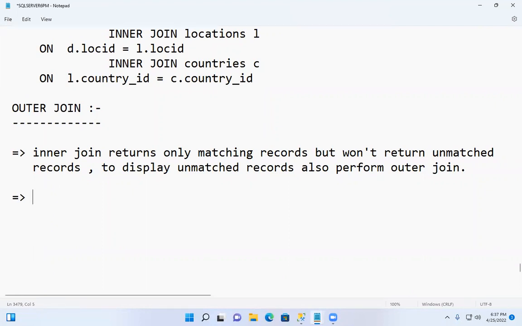So to display unmatched records also, perform what? Perform outer join to display unmatched records.